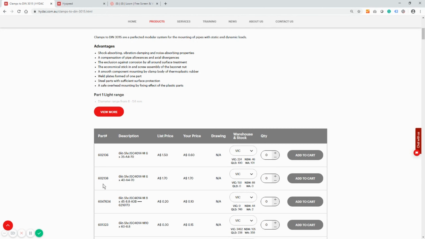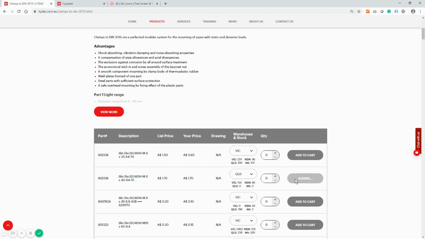All right, so let's say that I want to order this part number over here. I want 5 clamps, but I want that to come out of the Queensland warehouse. I know that there is no stock in Queensland, so I'm going to have to put a back order for Queensland. What I do is I just go Queensland here, and let's say I want 5 to come from Queensland, even though there is 0 in there. There is no problem. You are able to order anyway. We just put a back order.